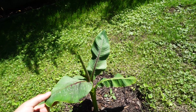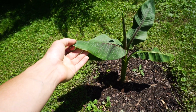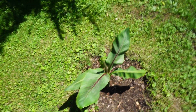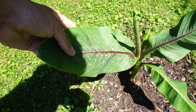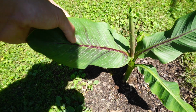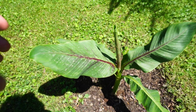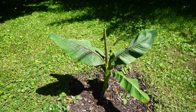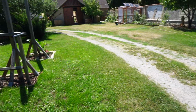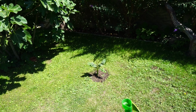And this spring I planted it way too early, I think. I already thought it was dead, but quite luckily it came back. And yeah, you can see here, it's a red tiger variety. You can see the red stripes, the red coloration. Pretty nice. Let's see how it's gonna do this winter, since it's not quite as hardy as the Musa Basjoo, I think. Not quite sure about that, but people say it's not that winter hardy. Let's see how it's going.